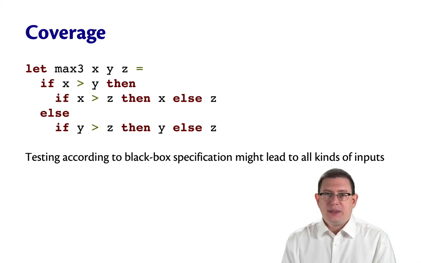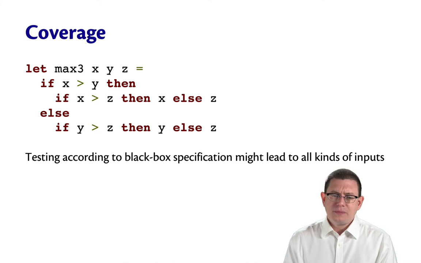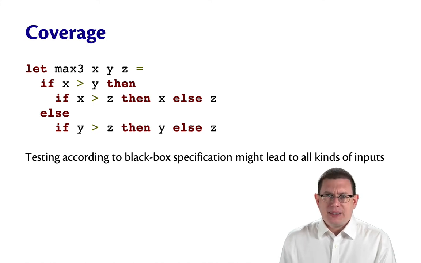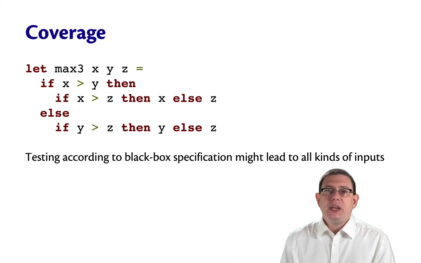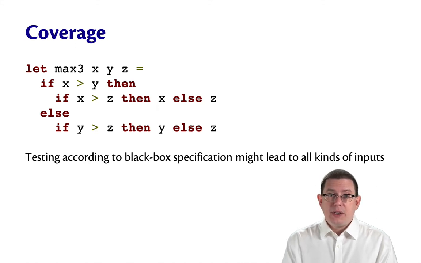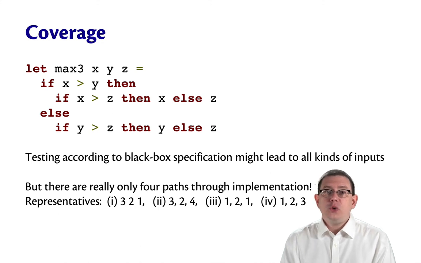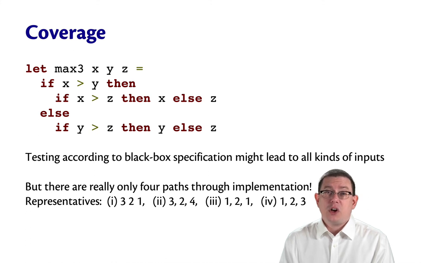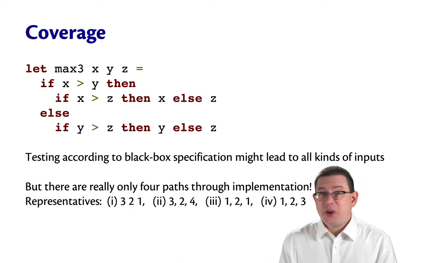Let's make this concrete with an example: max of three numbers x, y, and z, returning the maximum of those three. You could write all kinds of black box tests using the methodology we've already explored, and that's a good thing to do. But if you look at the particular implementation here, you'll see there are really only four possible ways this function can return. So for good glass box coverage, we really only need to write four test cases — one to explore each of those paths through the if expressions. The advantage is a much smaller test suite. The disadvantage is we haven't really tested against the specification, and if someone changes the implementation, our tests will be out of date. So we also ought to have the black box tests.